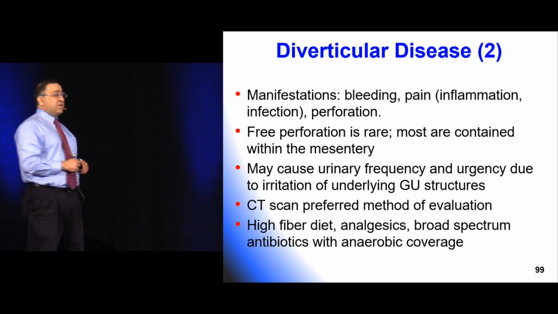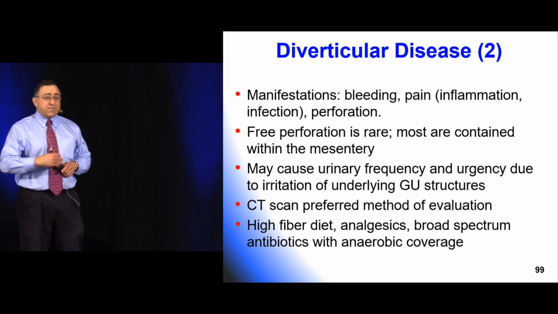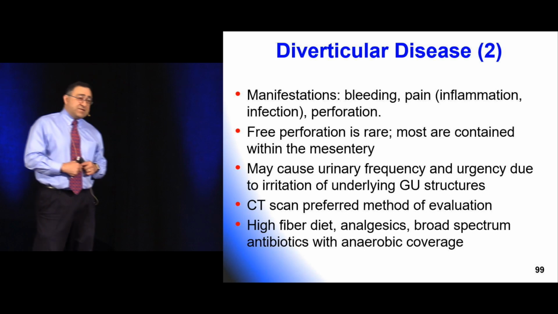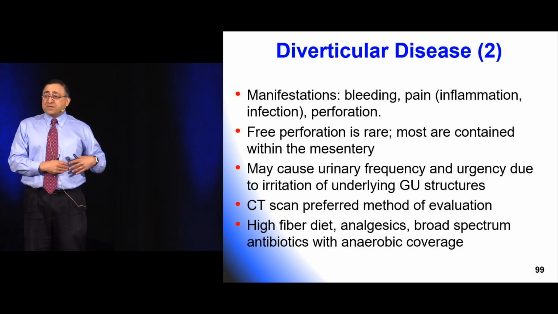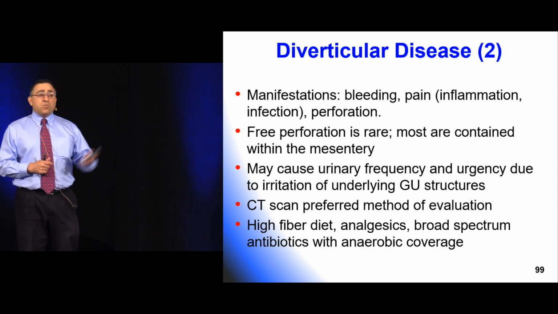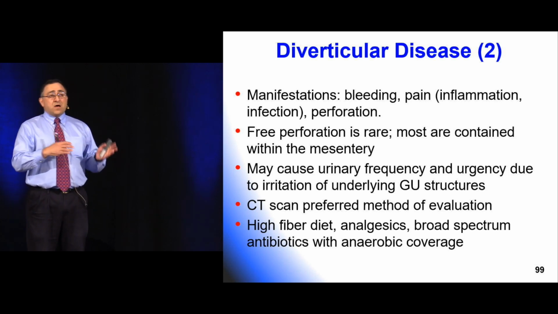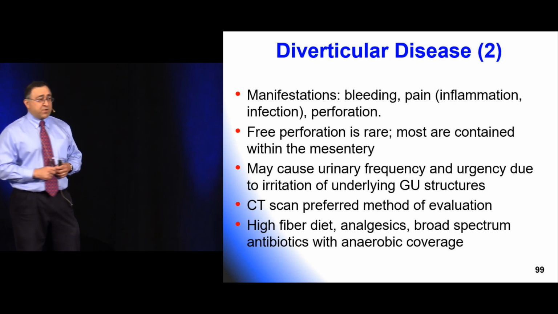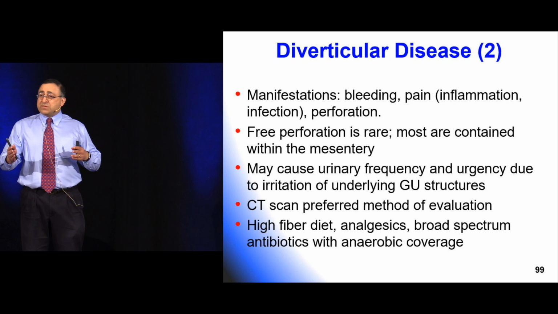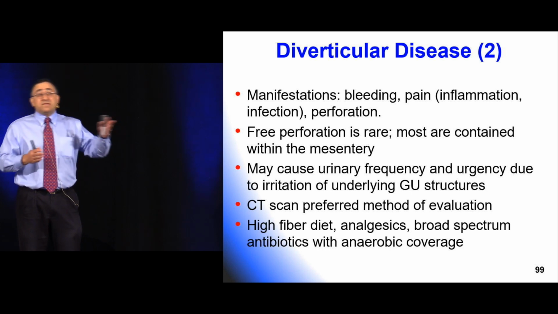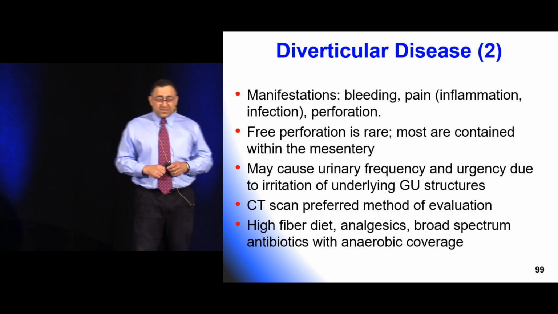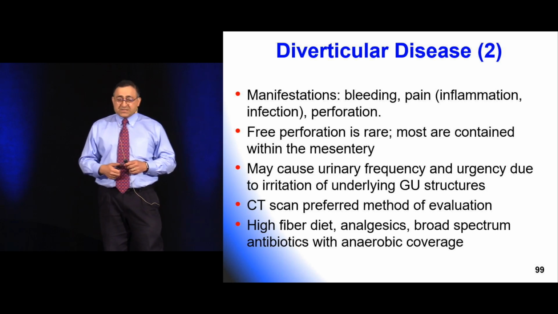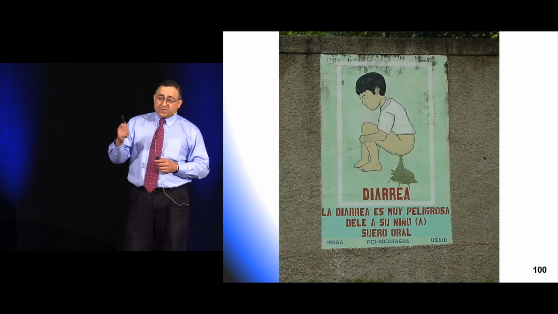Right? How do you treat these patients? Well, if they're sick or have peritonitis, they're coming in, they're going to the OR. If they're not sick, you can send them home. I think that's totally acceptable. And usually, if you diagnose diverticulitis in somebody and they don't have a concerning abdominal exam, they look good, they've got good follow-up, you send them home. What you want to use is, say, amoxicillin-clavulanic acid or Augmentin. I think that would be perfect. You want to cover gram-negatives and anaerobes. Another choice, if they're penicillin allergic, you could use like Cipro plus metronidazole. So again, no big secrets there. And most of you probably do that routinely. And then high fiber diet, analgesics, and so on. Again, you want to cover gram-negatives and anaerobes.